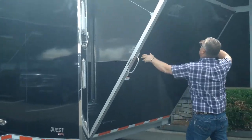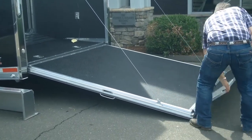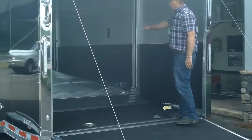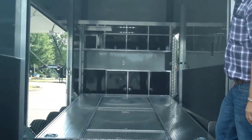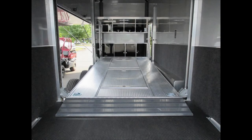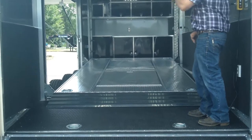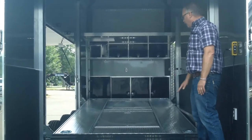Aluminum grab handle on both sides. The door is balanced very well. Black coin interior floor. Transition flap with black coin on it. The tilting lift is a unique advantage to ATC also — because they build their own lift, they came up with this design to be able to tilt. It's got a transition flap incorporated into the lift, so there's no extra ramps needed. The plane coming up on is nice and gradual, so if you've got a low car it's not going to create problems. Nice, smooth transition all the way up on the lift.